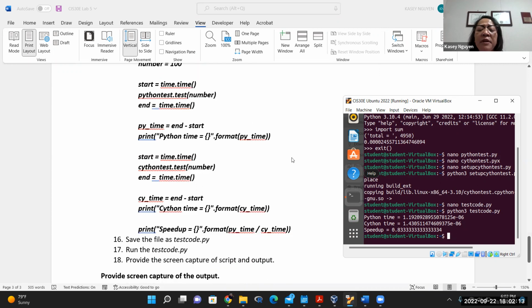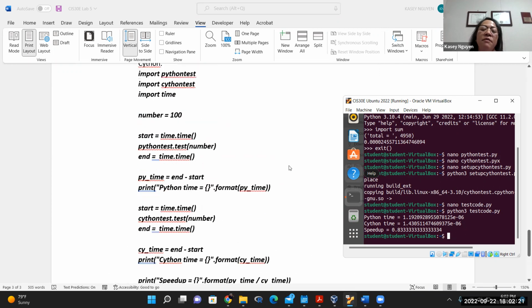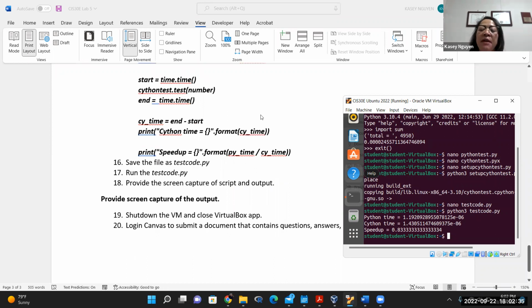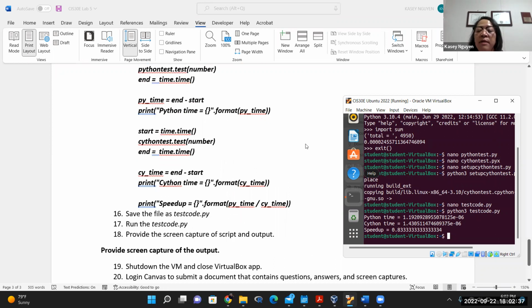So down the line, you're going to see that we are going to be exposed more to C-based modules or library. But, you know, as far as C Python or Cython, this is what you normally see. And, you know, they are continuing to support this and improve the library itself or the package itself. So down the line, you're going to see the more capability of how you can implement Python with C.